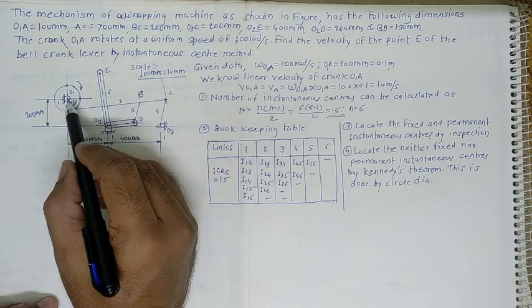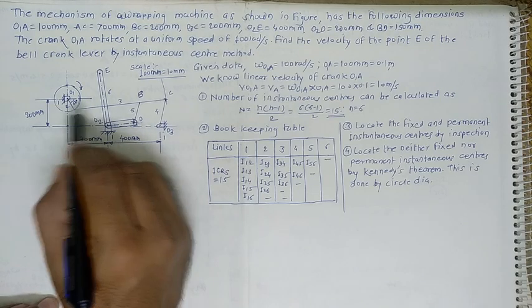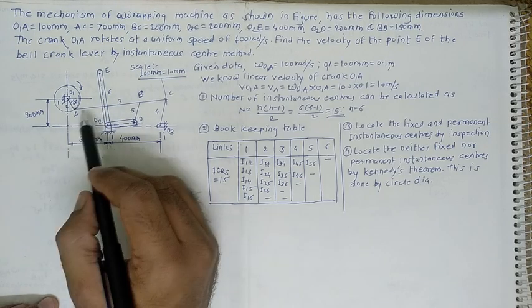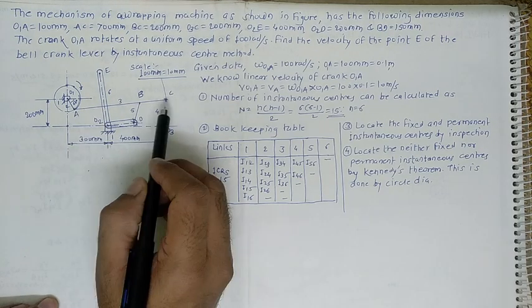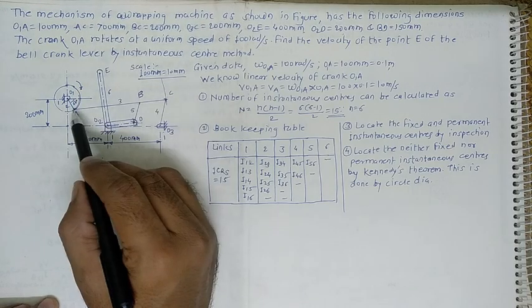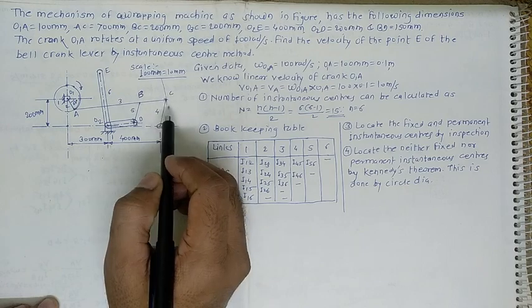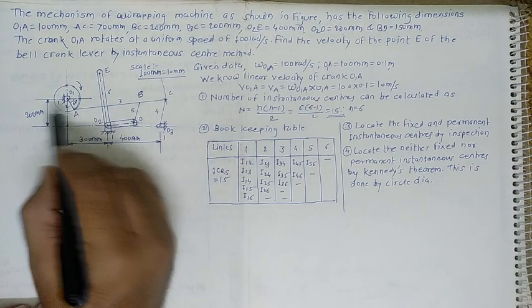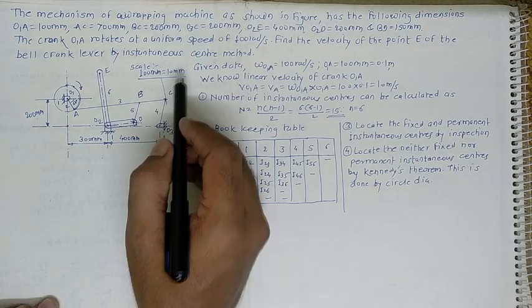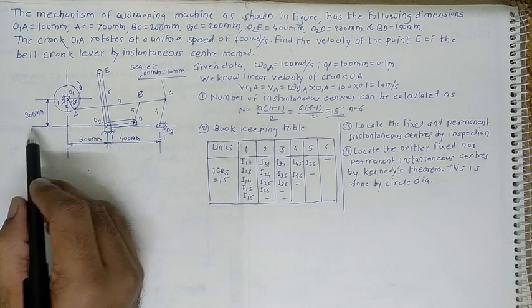As per the dimension given, draw one horizontal line that makes an angle of 60 degrees, and then we get this point. With respect to this point, what's the length given for AC? AC is 700 mm. So mark it here with the help of a compass, and then draw this line parallel to this line at a distance of 200 mm, which means at a distance of 20 mm. So draw this line.